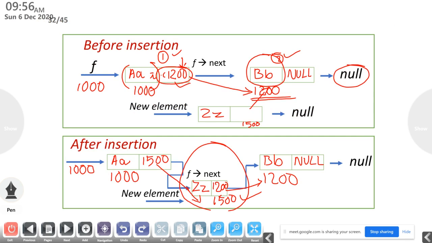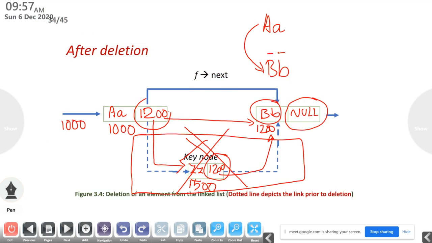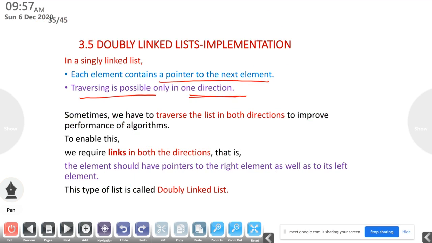We can traverse simply to the next element, but it is not possible to traverse backward. Backward traversal is not possible in a singly linked list, since each element consists of a data part and a single pointer. So only forward traversal is possible.